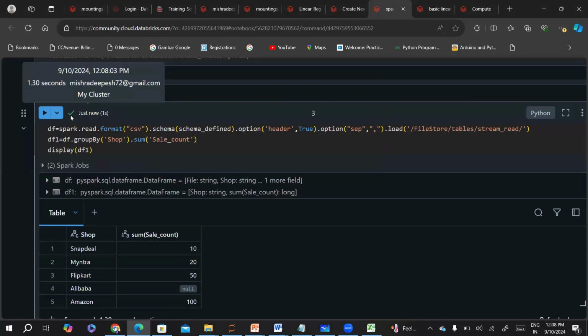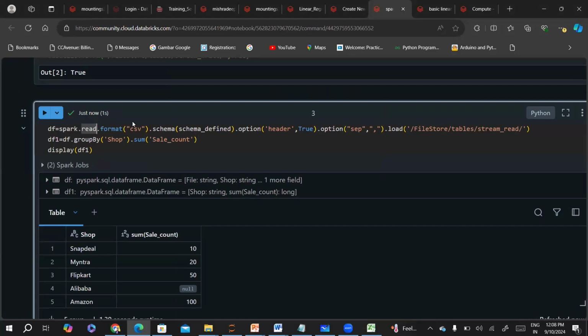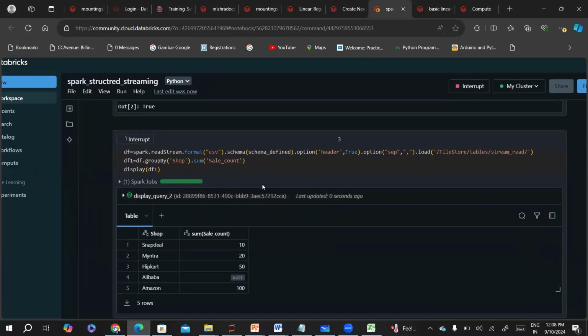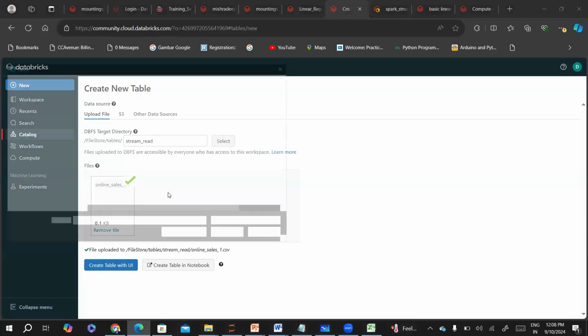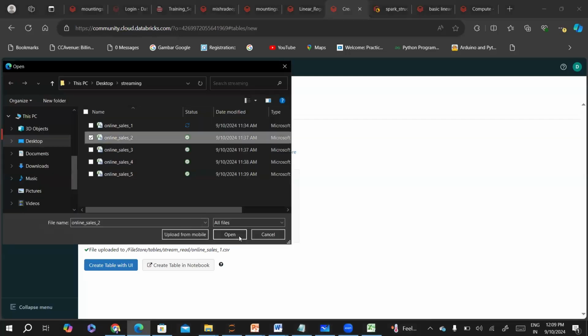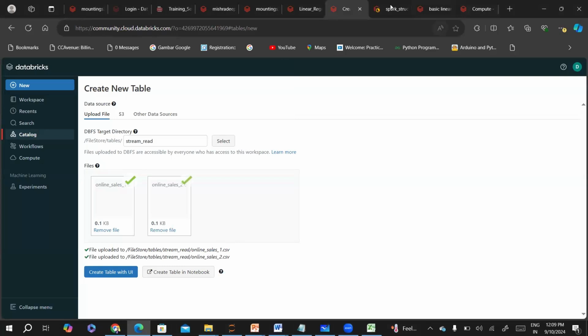Yeah, now we can make it streaming, read streaming, can add it back. So the data we read here, and let's say I will be uploading one more file like this. You see that.